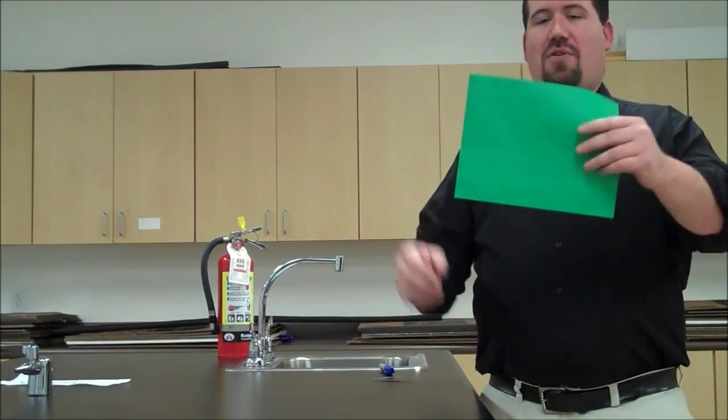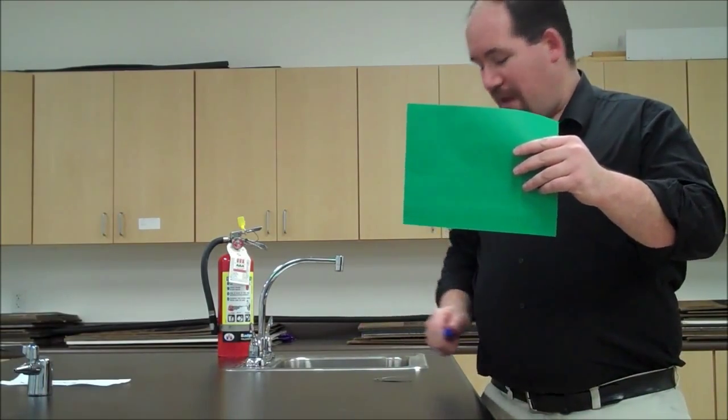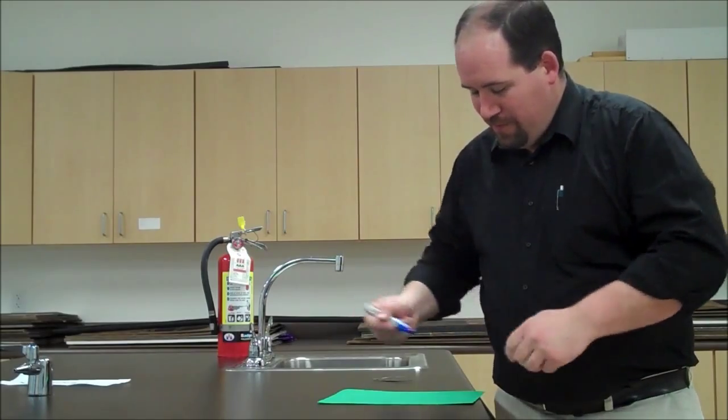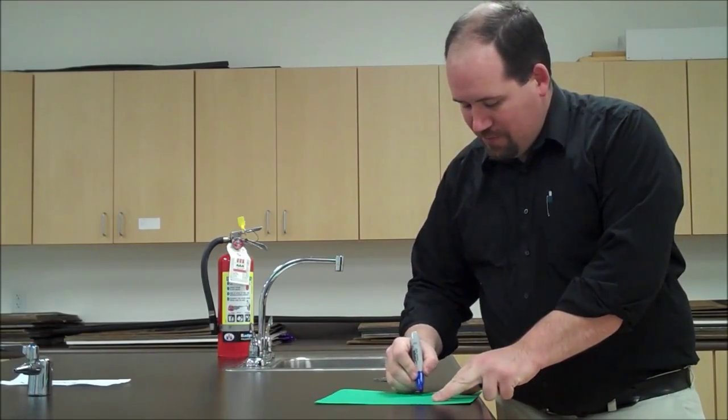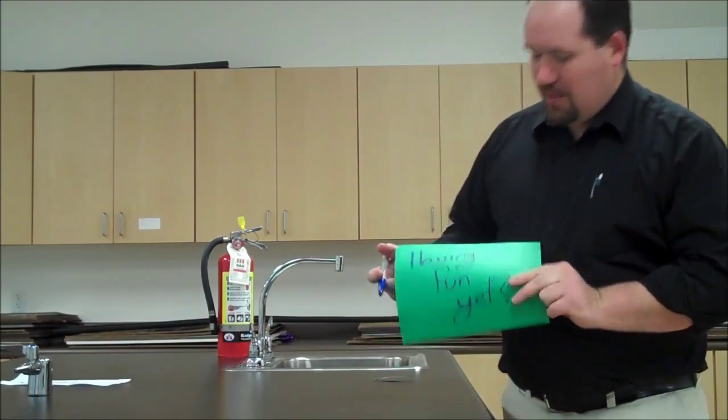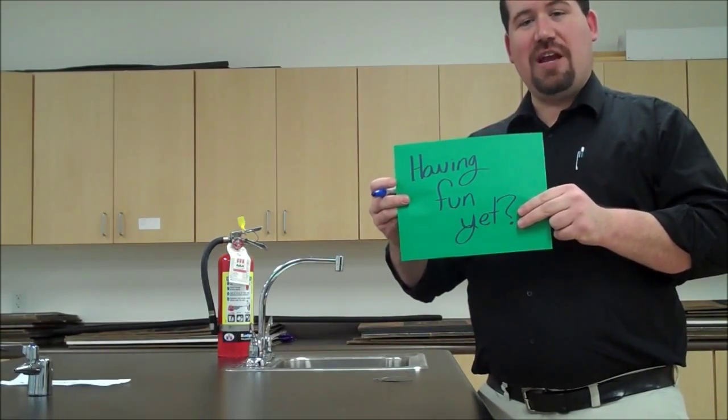About physical changes, that simply means we're changing any one of the physical properties, or more than one of the physical properties, of the substance we're talking about. For example, if we have a nice piece of green paper, we can take the paper, draw on it, and have the color change.